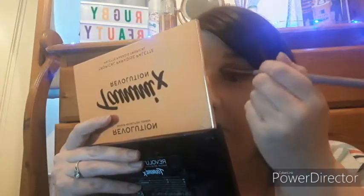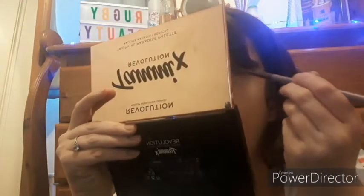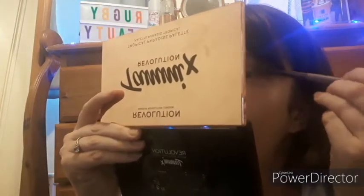Anyway, where was I? Eyeshadow. So I'm just gonna finish blending that through. Put a bit more purple on there. Just didn't work. So I've done that now. I'm just going to put the purple back on just to deepen up the corners a bit. With this one as well, I should have done the other eye. With this one as well, I can flick it out a bit. Right, so I've done that.